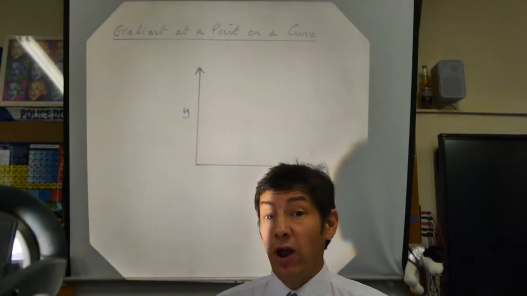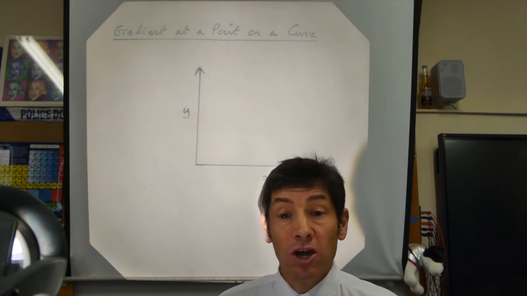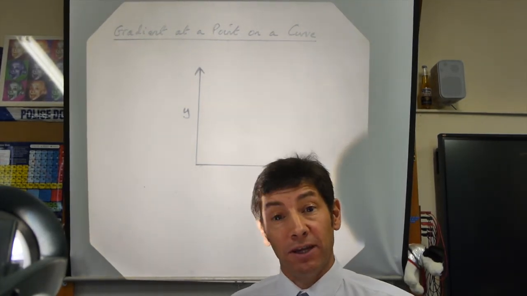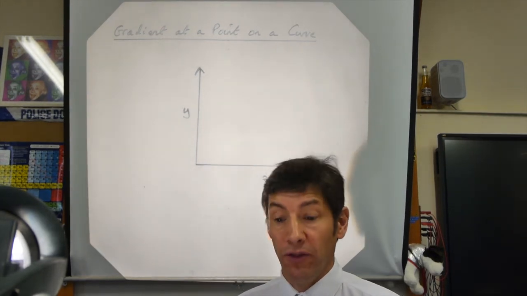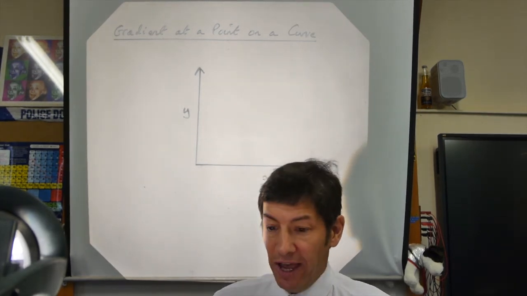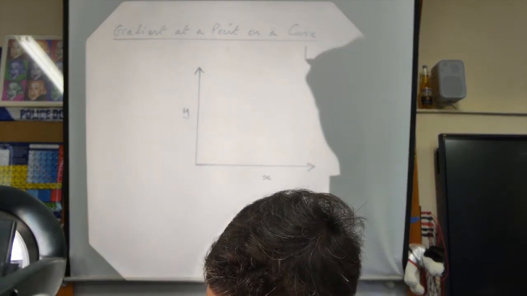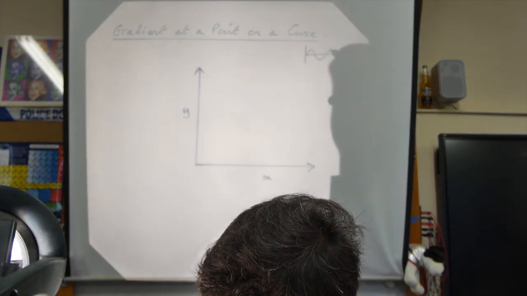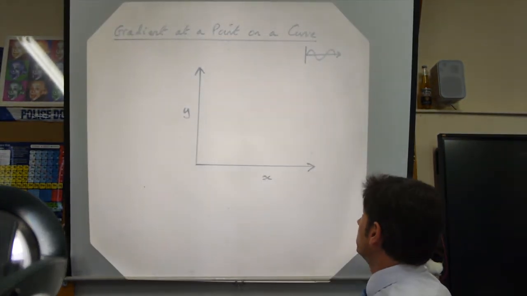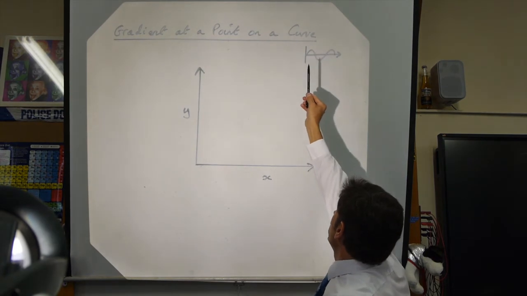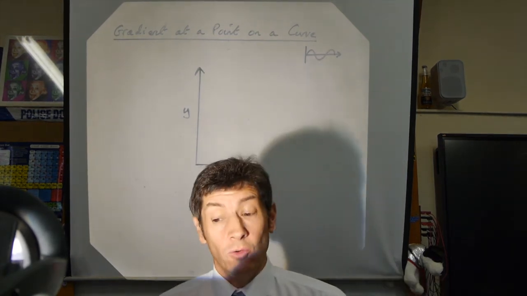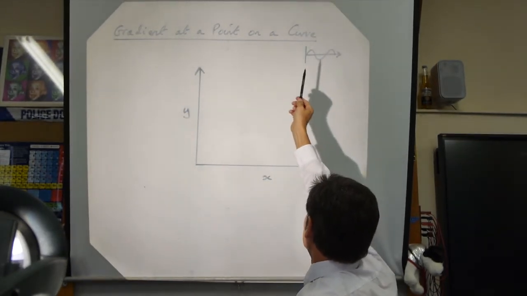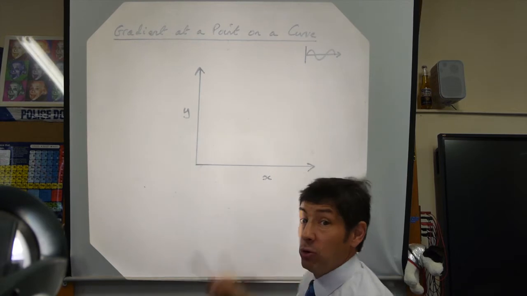So now let's get into the realms of slightly more complicated graphs, graphs that have a curved shape. And what we're going to do is work out the gradient at a particular point on the graph. Now, this is very much at A level, because at A level, when we do oscillations, we might be looking at graphs that have this shape, and we might be asking questions about how the gradient changes. The gradient will, of course, be meaningful, especially if this was a displacement time graph, then the gradient at any point will give us the velocity.